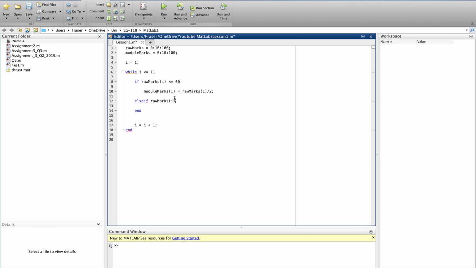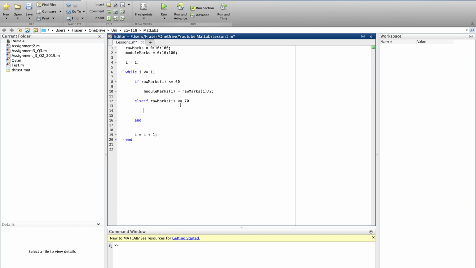because remember we want to only deal with the certain boxes happening in this cycle of the loop, is now if it's less than or equal to 70, it's going to perform this action. So we don't need to specify over or equal to 60 because we've already done that here. Basically, if it's over 60, it's just not going to do this. It's going to skip this whole section of code and just go straight to this one. So we don't need to specify that. We just need to go less than or equal to 70. Now it's going to perform this code.